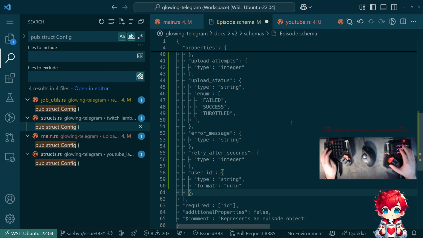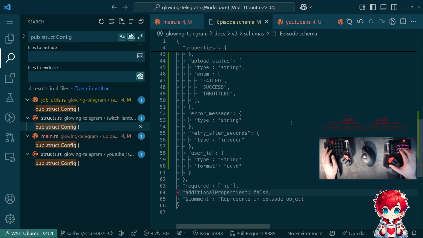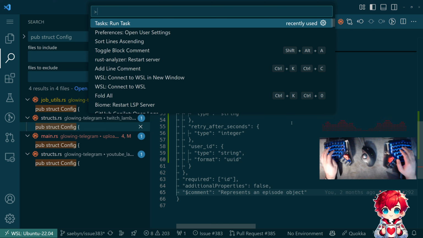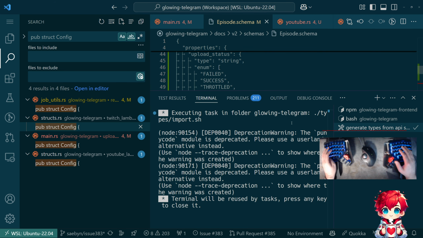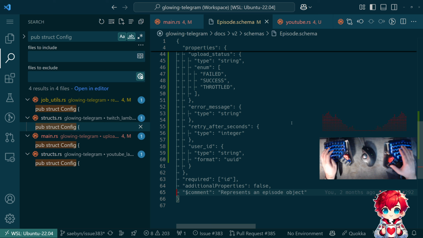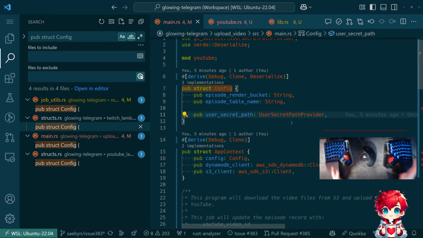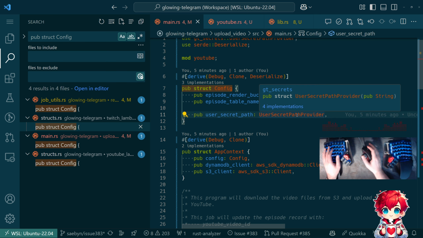like so, and a trailing comma, because this is JSON, and then we're just going to rerun the generate types. None of these fields I'm adding are required, so it's not in this list. At some point we may make things required, but it's all very loosey-goosey right now, and that's good enough.